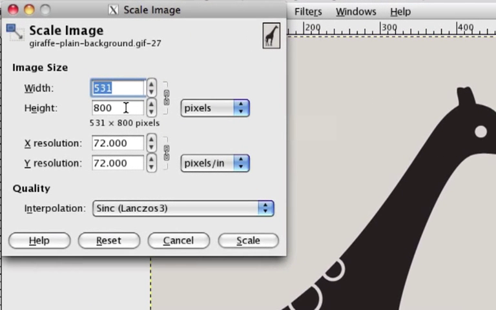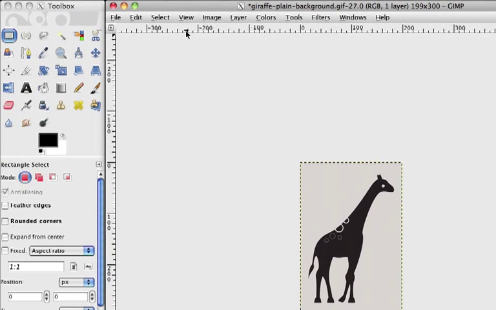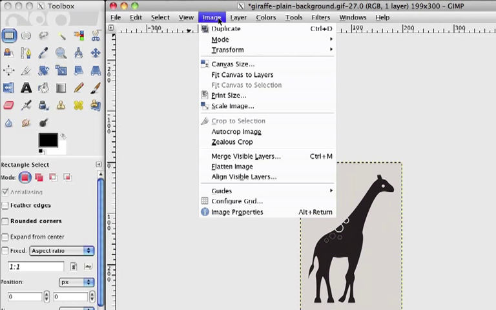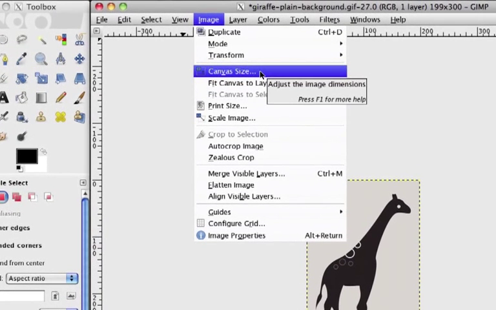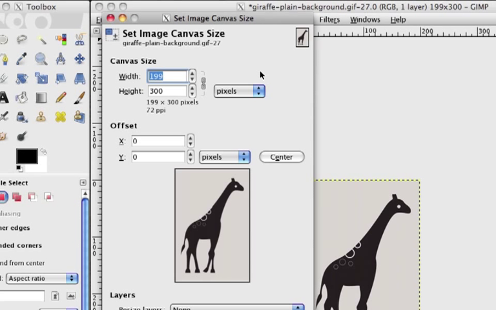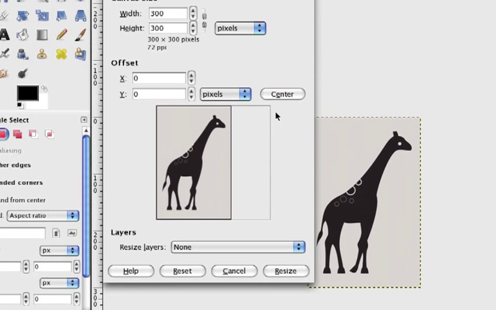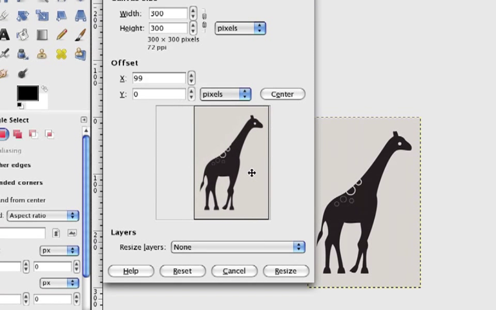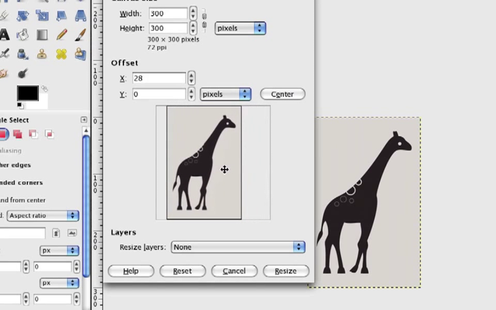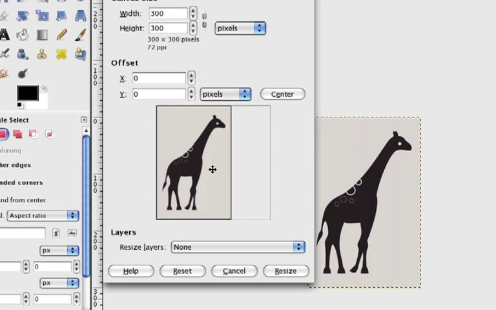If we just make the height of this image 300 pixels, it will be 199 pixels wide, because it's not square. GIMP has the concept of a canvas on which a picture is created, so we need to increase the size of the canvas by going to the Image menu and selecting Canvas Size. In this dialog box, we set the width to be 300 pixels. You can see that this adds a box around the image indicating the new size of the canvas. We can click on the image and drag it to where we want the image to appear within the new canvas. At the moment it's to the left of the canvas, but we could move it across to the right.